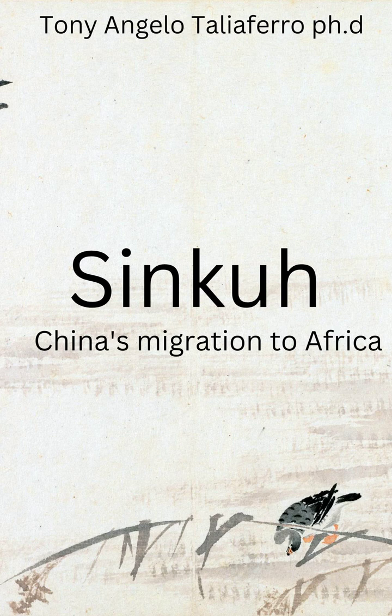The Chinese government has also established Confucius Institutes in several African countries, which provide language and cultural education to African students. Some critics argue that these institutes are used to promote Chinese influence in Africa and suppress dissenting views. The influx of Chinese migrants to Africa has not been without controversy. There have been reports of discrimination against African workers and businesses by Chinese migrants, as well as concerns about environmental degradation and labor abuses associated with Chinese-funded projects.